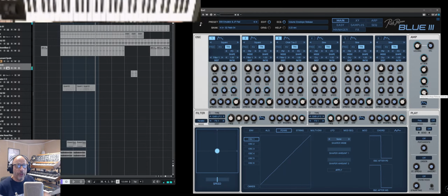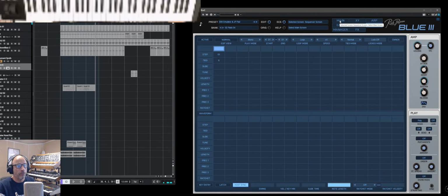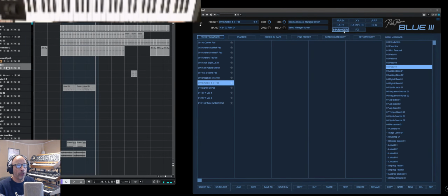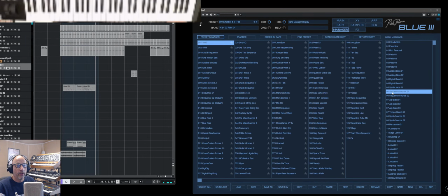You see a whole different sound, and if I do this, attack short, release short, totally different sound. So therefore, this one is very important. Also, if you have a sequence sound, okay, this one doesn't have a sequence sound, go to the manager, sequence sounds. Watch what happens here. Wave sequentos.